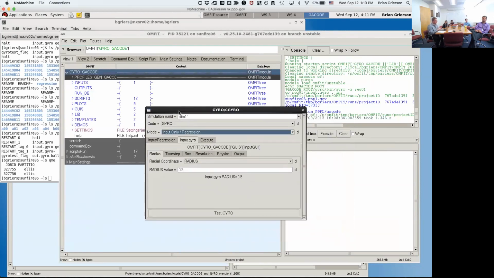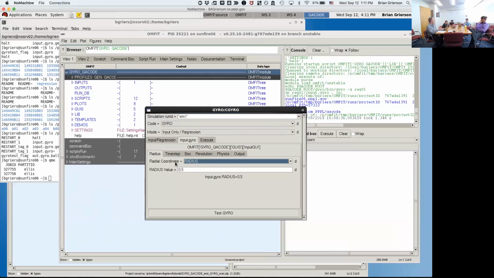All right, so some of the commonly changed variables are supported in the graphical interface, but we haven't spent our time making a graphical interface for every possible GYRO variable, just the ones that are commonly changed. And this can be expanded in the future, but these are the ones that are normal. So what we have here is the radius, the radial coordinate. When you're running a theoretical case, the only option is radius.